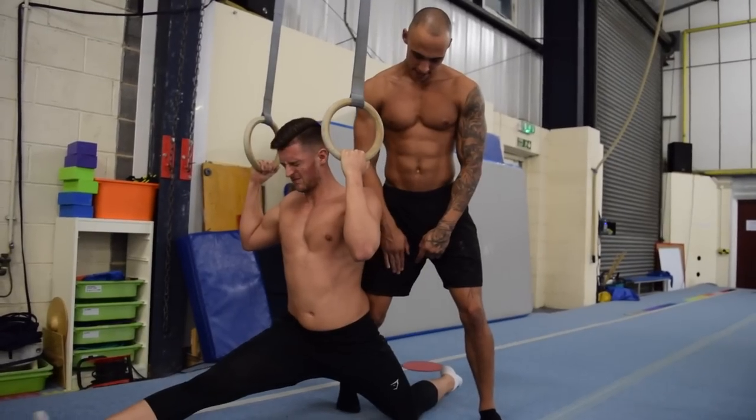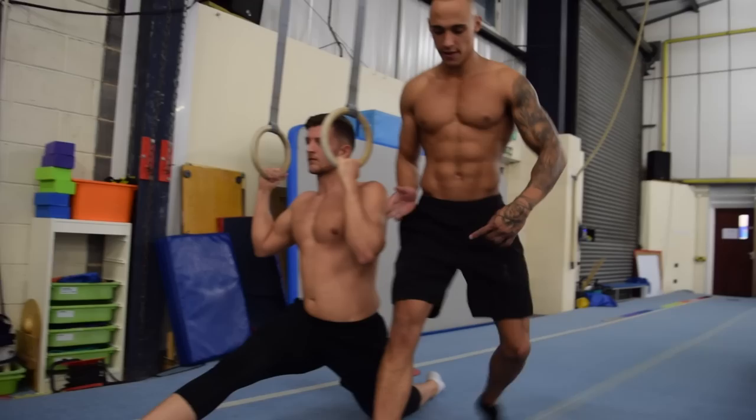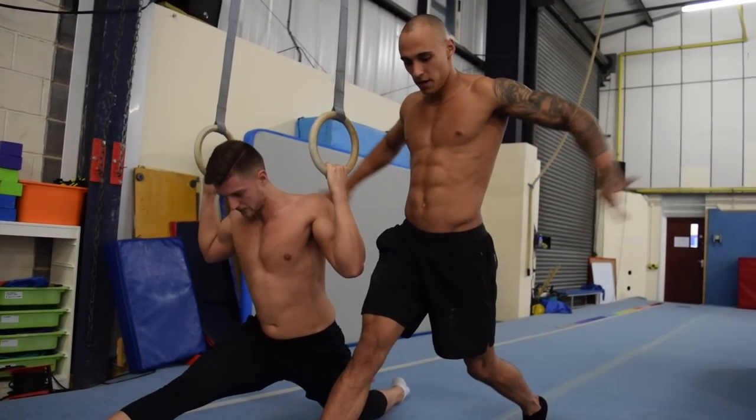Pushing right down there. A lot of people try and skew the hips to get further down, so they twist the hips to get further, so you really have to concentrate on keeping it square. Imagine you've got a pole sticking out. You want to keep it horizontal like that.